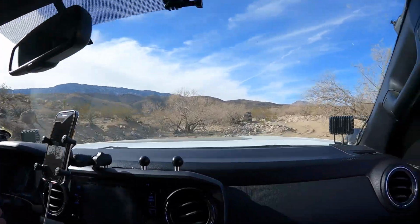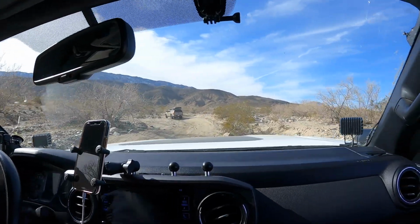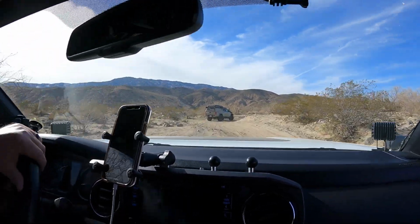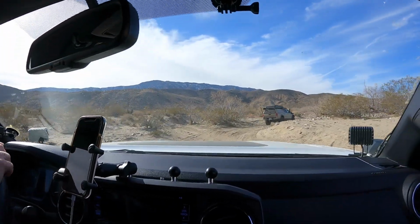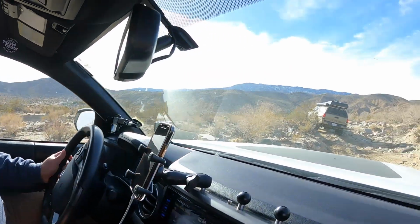So we already noticed so far, driving through this wash, doing a couple of sharp left turns, there is some rubbing still, so we might need to do a little more cutting of the fender. Yeah, we're debating whether we're going to do a full fender trim or trim just enough and leave it essentially with the stock trim. Well, let me switch it to 4 here. Looking like we may end up doing the full fender trim, but we'll see.